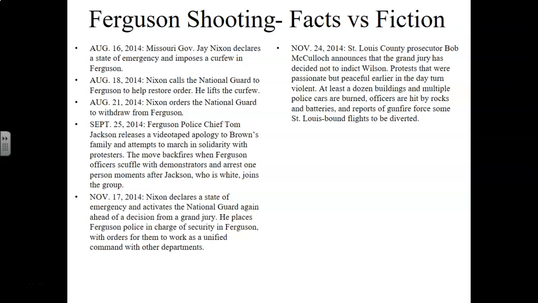So that's just sort of a general look at what had happened and some of the major players in this whole situation. If the teacher would like to, you guys can discuss this a little bit more, discuss what you heard about this, what were some of the reports that you had heard about this, whether they are fact or fiction, and just to get a better understanding of one of the most important racial incidents in the history of St. Louis. So that's our look.